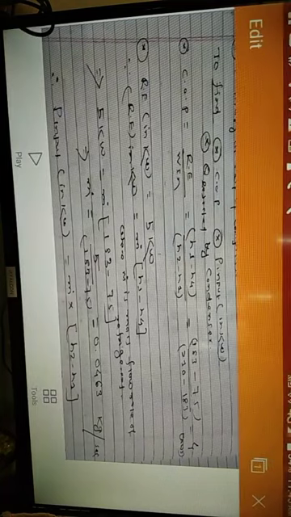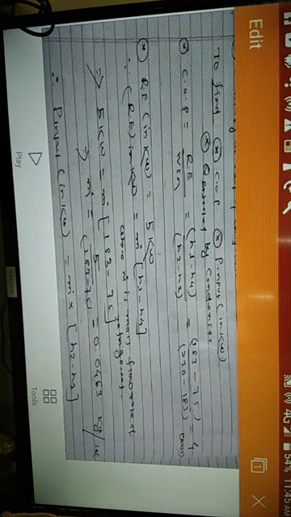Since we have to find the power input in kilowatt, we need to find the mass flow of refrigerant. For this purpose, the refrigeration effect in kilowatt is the cooling capacity of the plant. This is the refrigeration capacity, given as 5 kilowatt. So the refrigeration effect in kilowatt can be written as m dot into H1 minus H4.